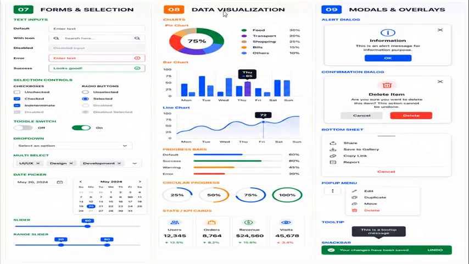And eighth is data visualization: pie chart, bar chart, line chart, progress bars, circular progress, and stats KPI cards. And ninth is modals and overlays: alert dialogs, confirmation dialog box, bottom sheets, pop-up menus, tooltips and snack bars.